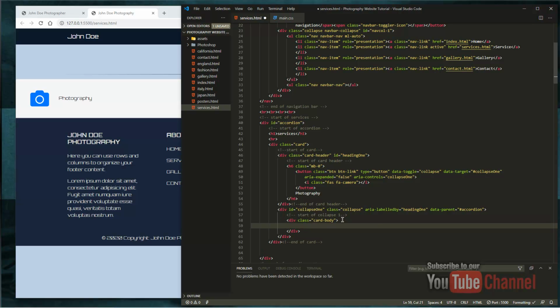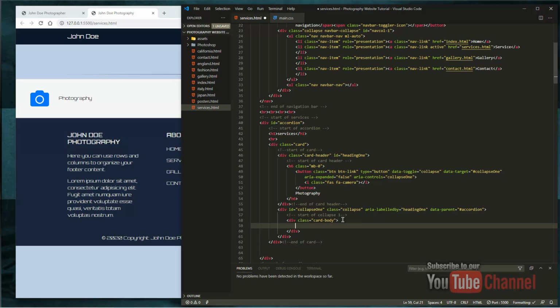Inside the card body we need a container fluid, so that depending on the size of the device you're using, it's going to adjust itself, the text and the images and so on.